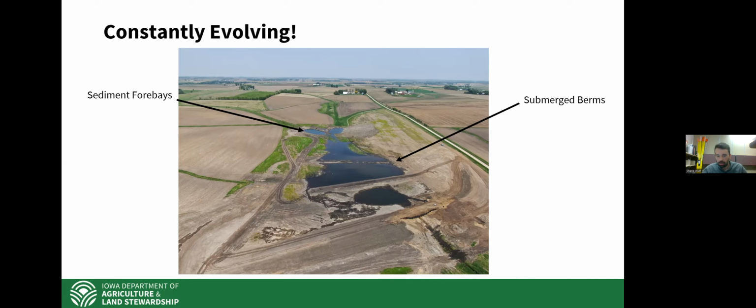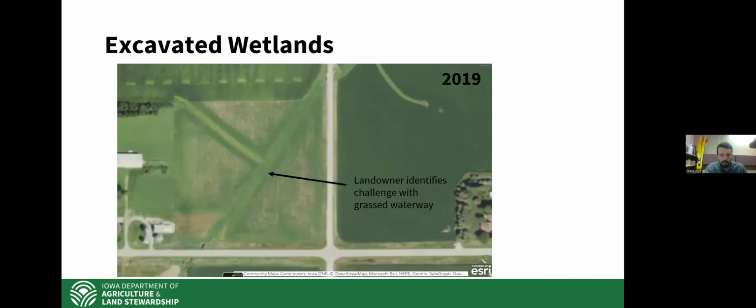So they'll eventually put stop logs into the water control structure, which will fill the pool to its normal pool elevation. You can see on the bottom right-hand corner of the photo that sheet pile weir structure where water will eventually be flowing over. But yeah, just thought this photo did a good job illustrating that.